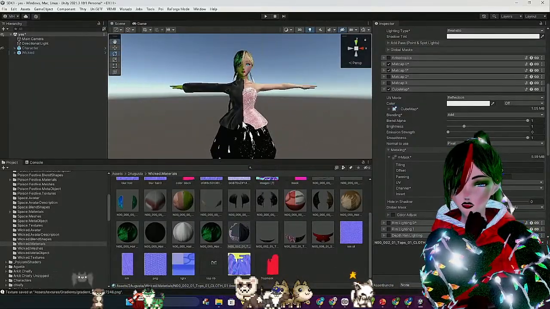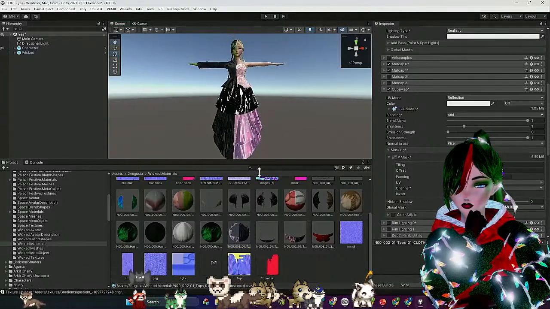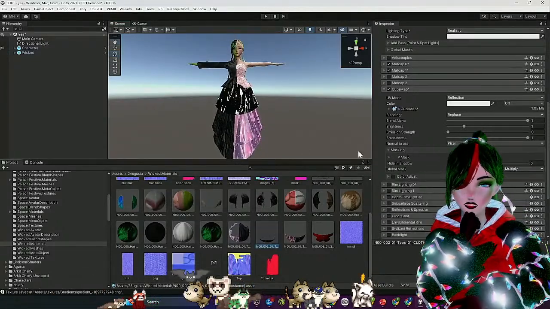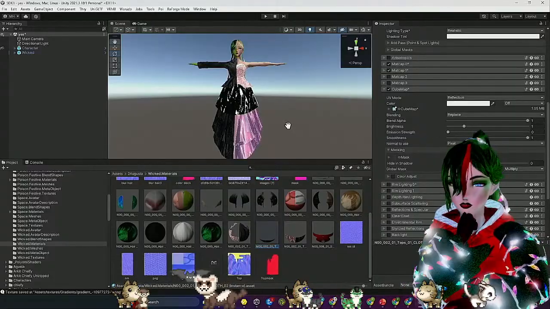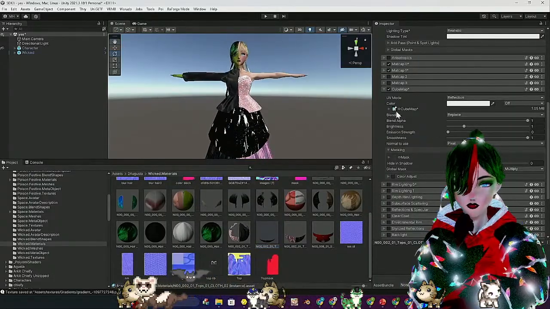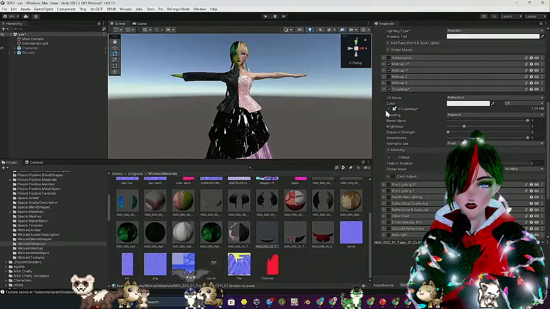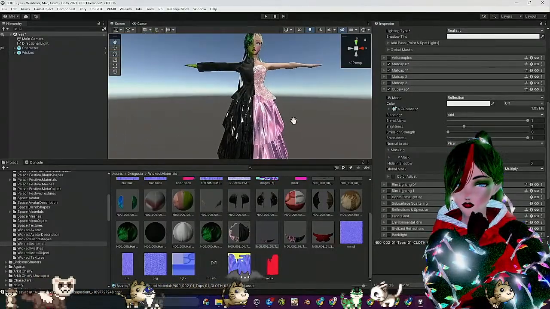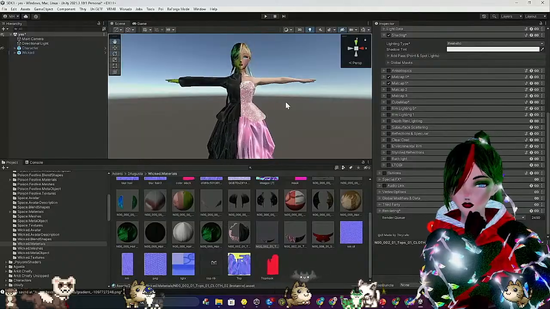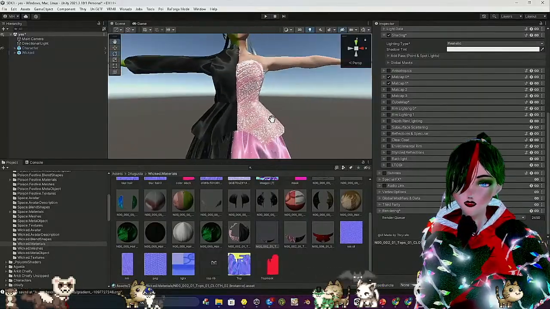Okay. I was wondering what happened to that cube map. Yeah, I only want that for this top part.